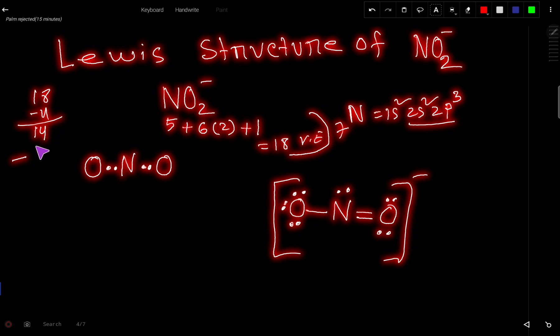These 14 valence electrons will be used to satisfy the outer atoms first, then the central atom. This oxygen has 2, so it will take 6 more to satisfy its octet. So 6 plus 6 is 12. If you deduct, we get 2. So 2 electrons will go to the central atom.